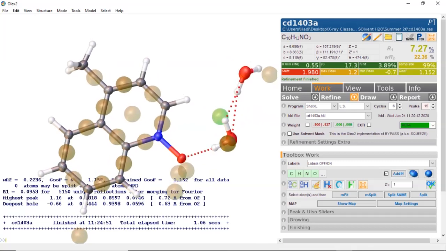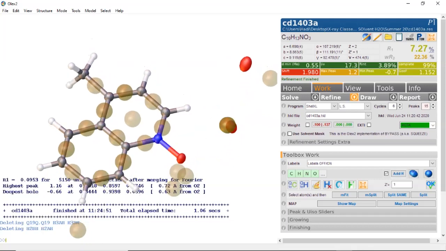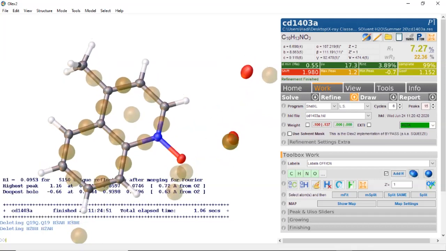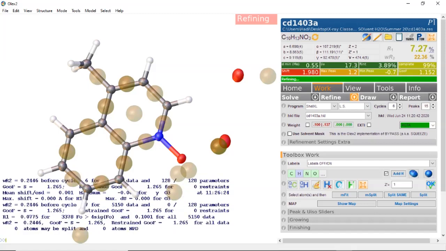And so what I'm going to do is delete the hydrogens. Typically with water molecules, you want to determine the hydrogen atoms on the oxygen using the electron density map anyway, for better hydrogen bond distances. So then we hit refine again.